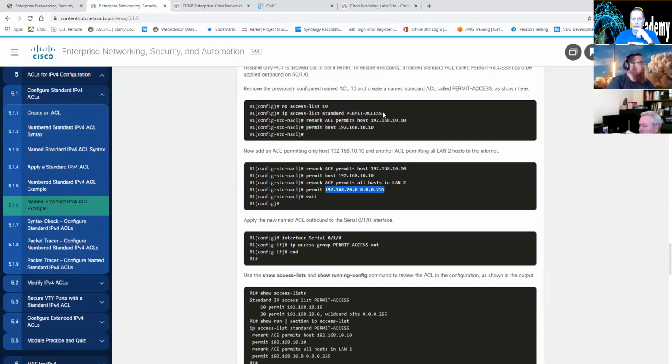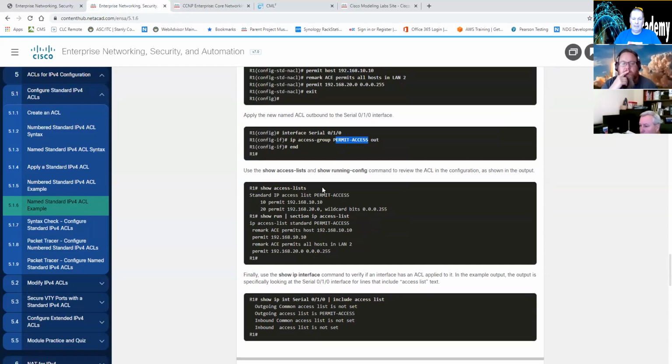Now make sure, here's a key thing. This is a Linux-based kernel. So if you made the name all caps, then when you apply it, it must be all caps. Otherwise, you are applying a non-existent access control list. I've seen that happen so many times. People will create the access list and do a capital P, capital A, and everything else lowercase. And then when they apply it, they use all lowercase. Well, you just applied a non-existent access control list. So make sure the name that you give it is exactly the same as what you apply to the interface.